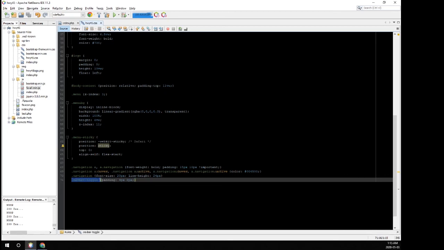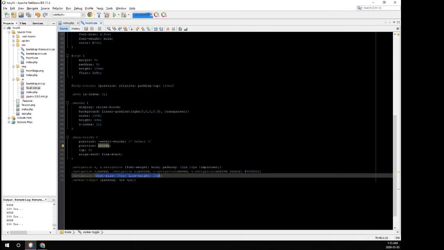The navigation, I changed the font size and the line height. So the font size, I picked 20 pixels to get it to be relatively the same size as our icons. And then the line height, basically if you have 2 lines, that is the height of the line for the font, and then the font fits in between.